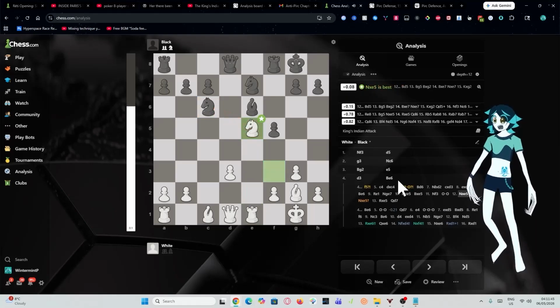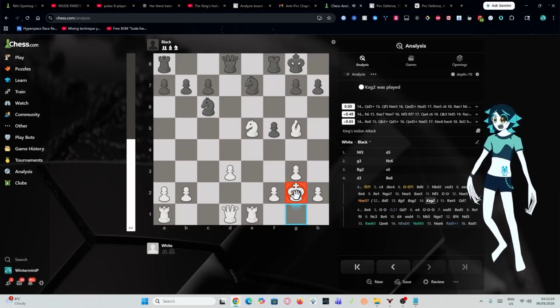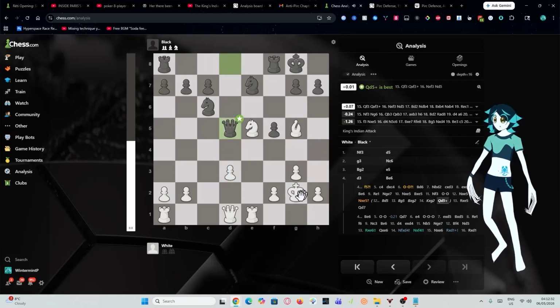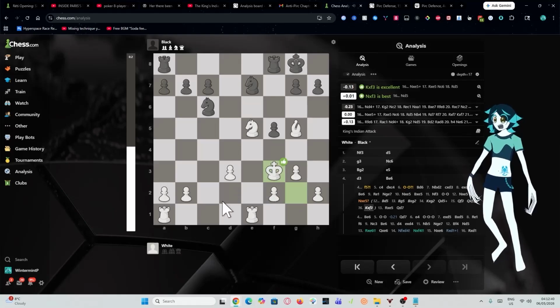And then if he doesn't take, what happens if he just goes this way? You have bishop g5. Pin that knight to the queen. Bishop takes g2, you take back. Queen d5 check. Queen to f3, takes. And you're already in an endgame. Good luck with that. Well, hey, at least you're up a bishop.